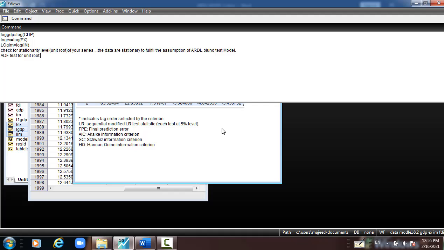So first we test unit root at level with the three options: with intercept, with trend and intercept, and with none.